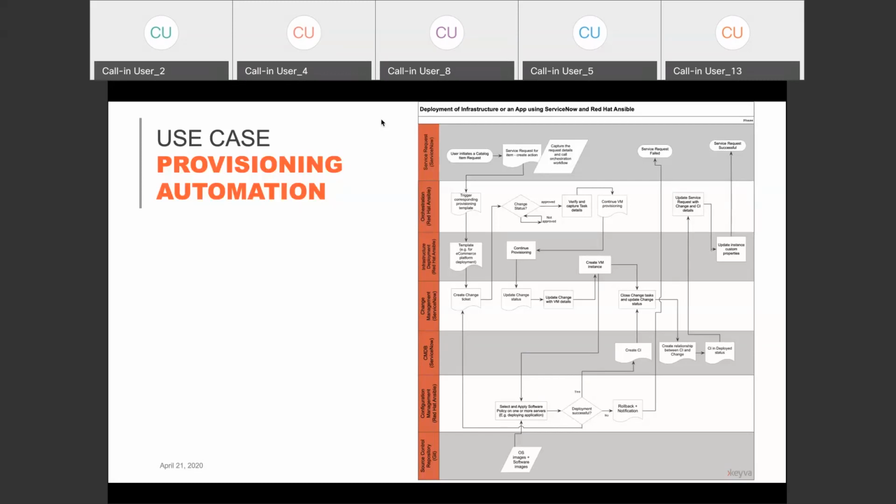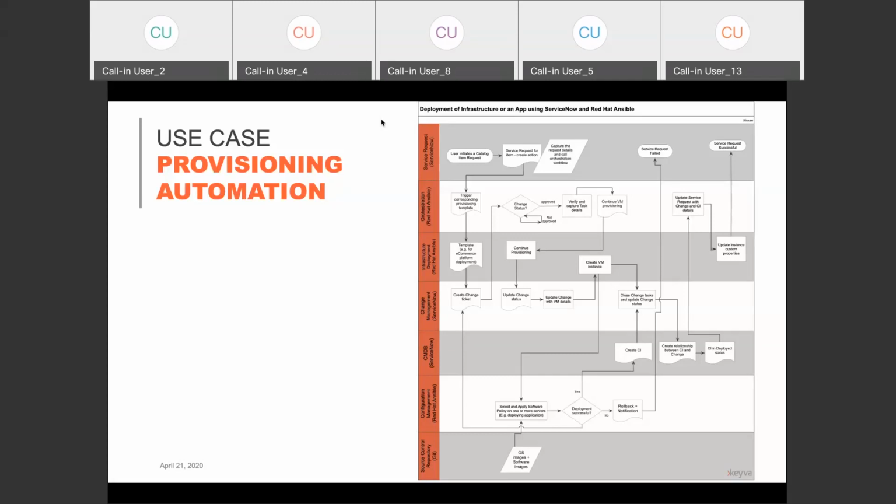And this could be virtual machine provisioning. This could be a network device provisioning. This could be an app-based provisioning, doesn't matter. Whatever is automated from Ansible can now be consumed. Depending on the final status of that automation, we would come back and update the service request because we want to make sure the user is notified around what's going on.